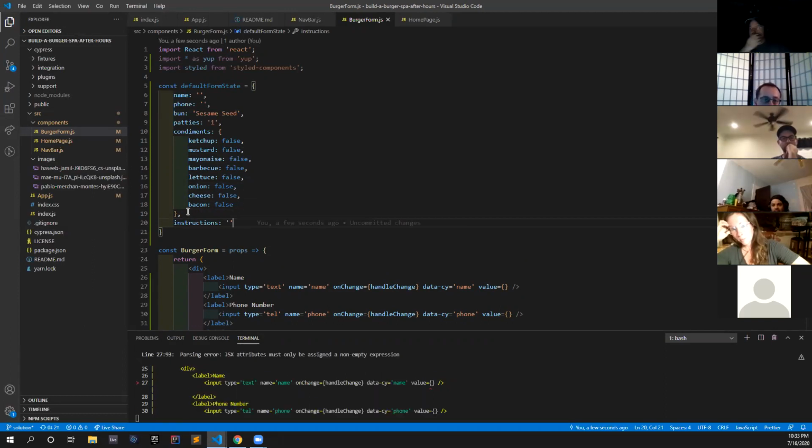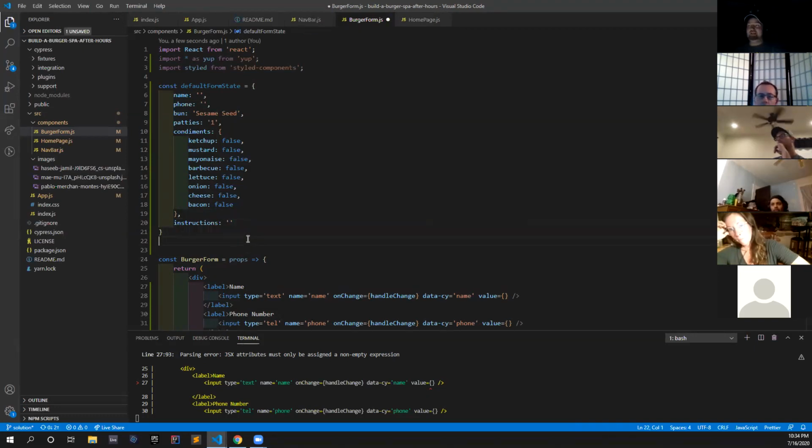Okay, we can also create our error state. So we have an error for the name field. The name field is required and has to be at least 3 letters. The phone number field is also required and must be 10 numbers. And I do not see any other validation for the rest of those. So our error state is going to be actually pretty chill.